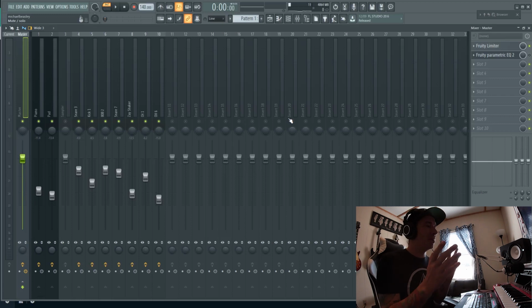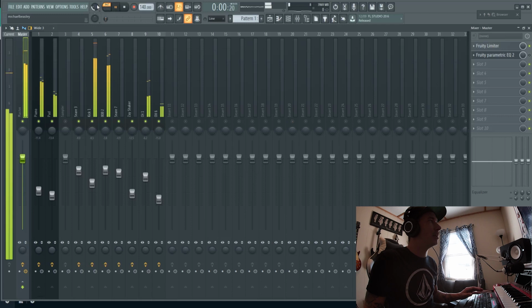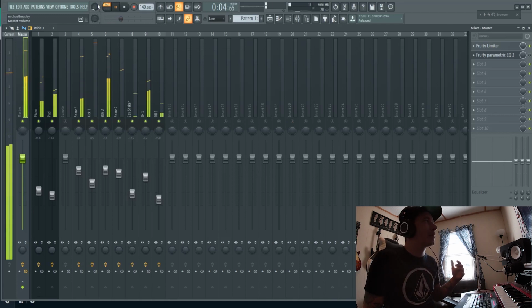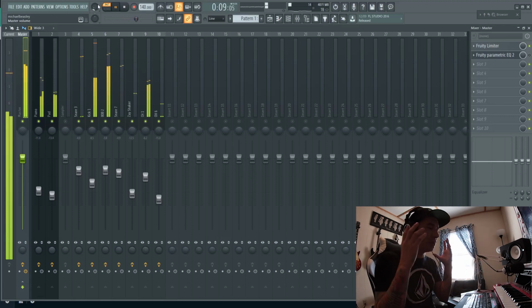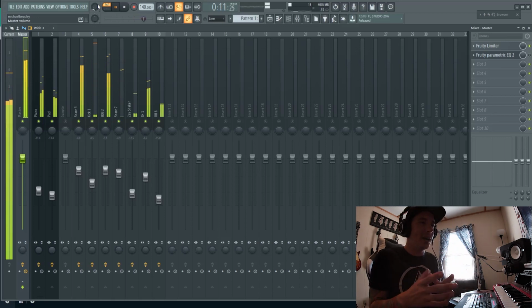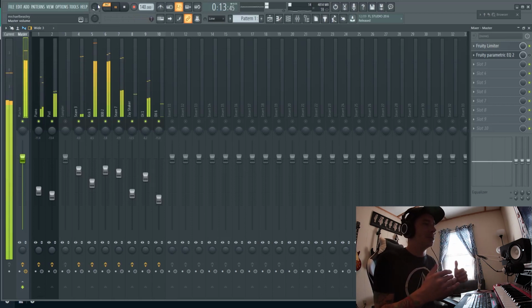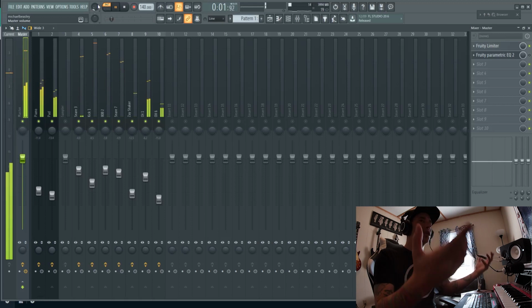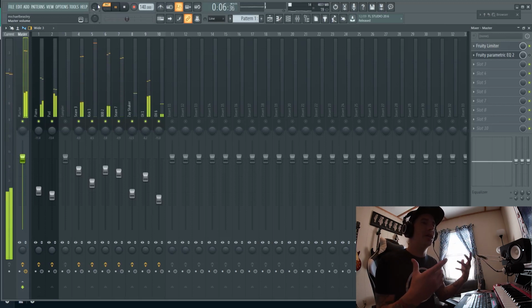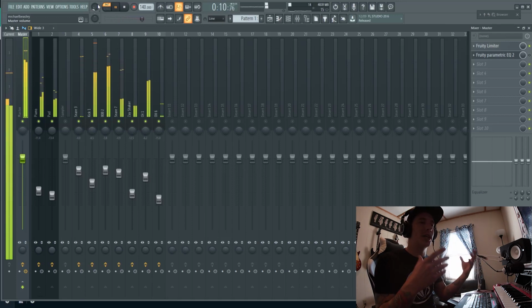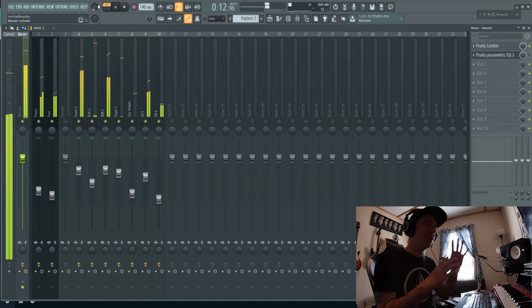You can also start mixing at a quieter volume. I used to do this all the time, where I would turn the volume down real low. Same thing applies with what I just did with the parametric EQ. You want to be able to hear everything at a low volume and a high volume. I will mix low in my headphones, then I'll adjust on my speakers, then I'll go back to my headphones and turn it up, adjust on my headphones, and listen on my speakers, adjust on my speakers. Then I'll do the cell phone technique and adjust back and forth until you find a good happy medium.